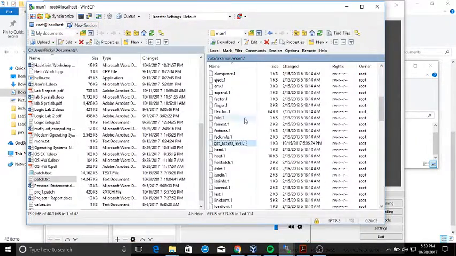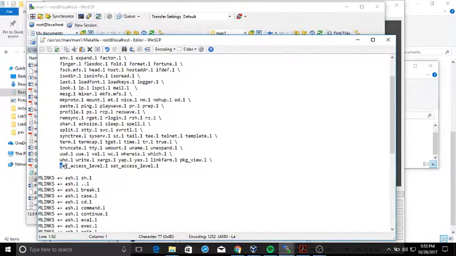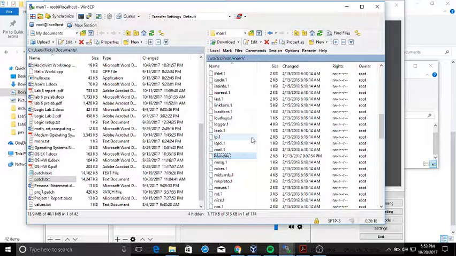And of course, I need to include it in the make file of this page. So in this make file, you can see that I have my get access level header file and my set access level header file. And that is pretty much all the changes I need to make to Minix in order to implement this project. Thank you very much.